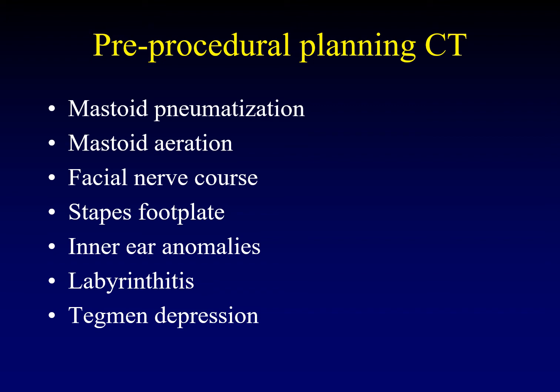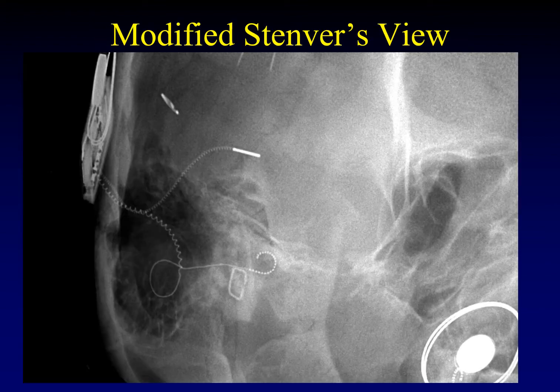I think the thing that people most often overlook in the pre-procedural planning CTs is depression of the tegmen. You've got to go to those coronal images and look to see if the tegmen tympani has been displaced inferiorly due to chronic infection, for example, or due to chronically increased intracranial pressure. If the tegmen is in the way of the surgery, it makes it a much more difficult surgery, or even worse, violating the tegmen and finding yourself with a CSF leak is a bad outcome. So you don't want the tegmen in the way, or at least you want the surgeon aware of that.